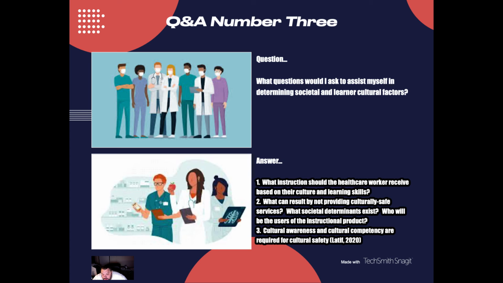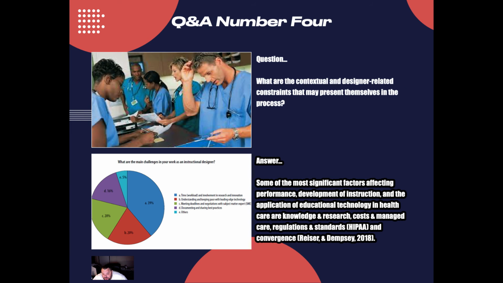So what are the contextual and design-related constraints that may present themselves in the process? Some of the most significant factors affecting performance, development of instruction, and the application of educational technology in healthcare are knowledge and research, costs and managed care, regulations and standards. I've already mentioned HIPAA, and convergence. I want to talk about convergence. The boundaries of convergence can be very important, and so they're very influential.